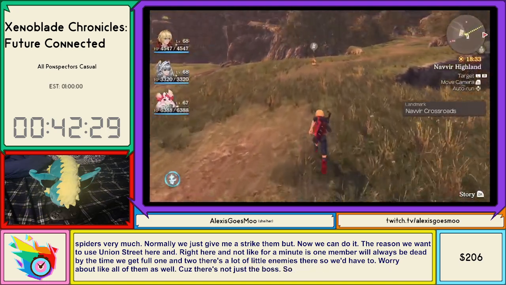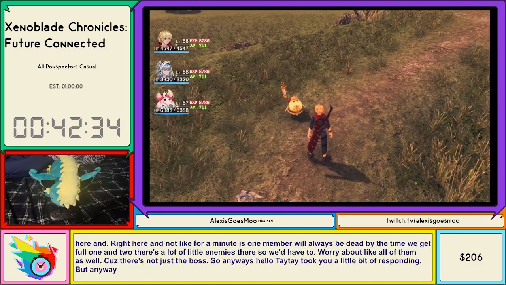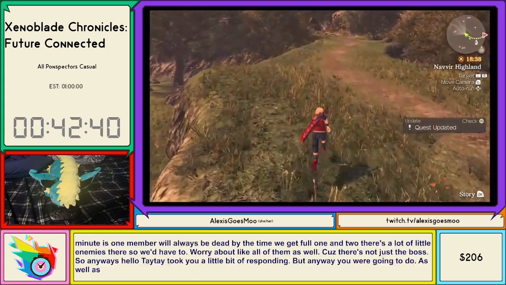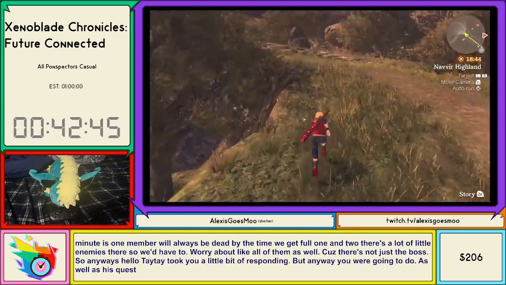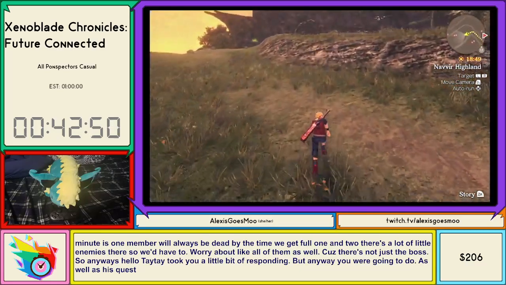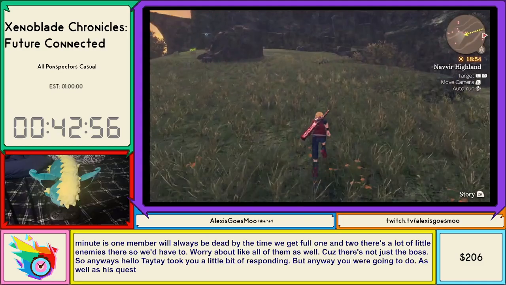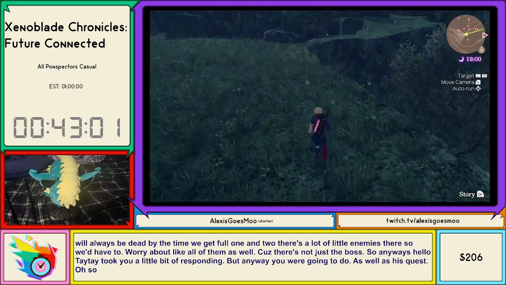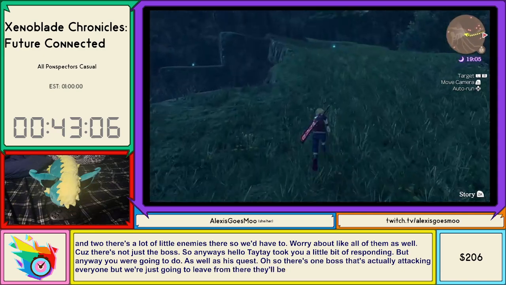So anyways, hello Tay-Tay, took you a little bit to spawn in. But anyway, we're gonna do Tay-Tay as well as Heska's quest. Both of them are going to be done back-to-back, similar to Fofora and Anoa, as they're both in the same locations. Oh, so there's one boss that's actually attacking everyone, but we're just going to leave them there. They'll be fine. We have some quests to do.